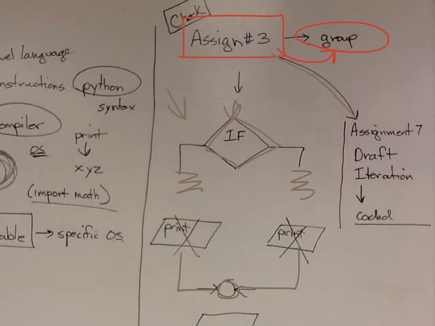So then we said assignment 3 should fit right into assignment 7. You can take your work from assignment 7, make a draft, make some corrections, or edit it a little bit in terms of how you want to do it, and add iteration. So the key would be adding the new code to the diagram. You really don't have to redo much of the work, but got to have assignment 3 working first.